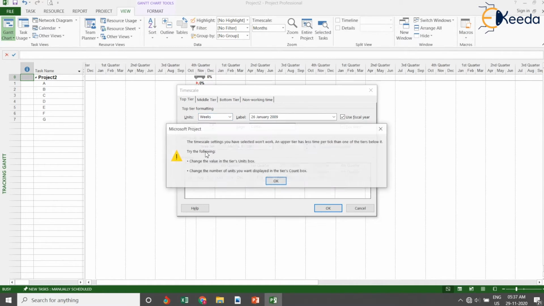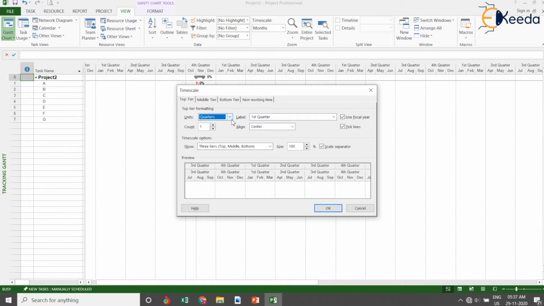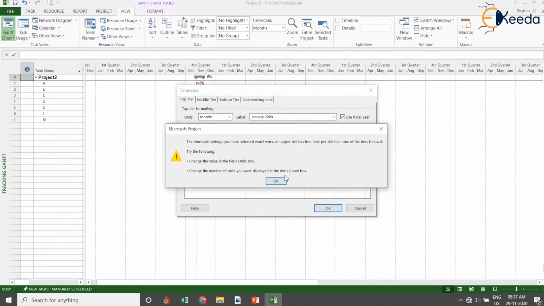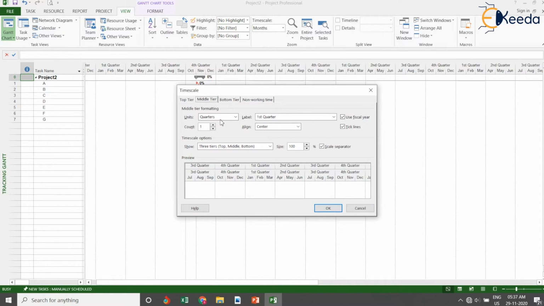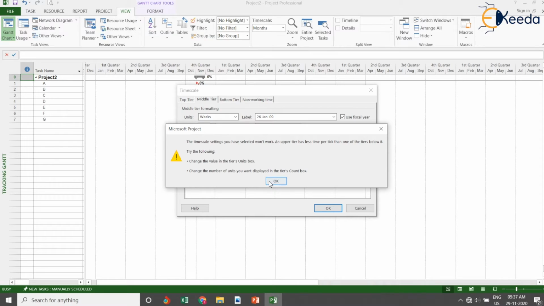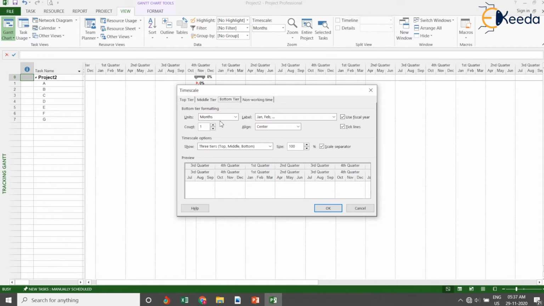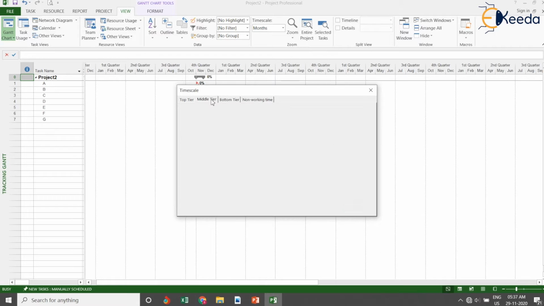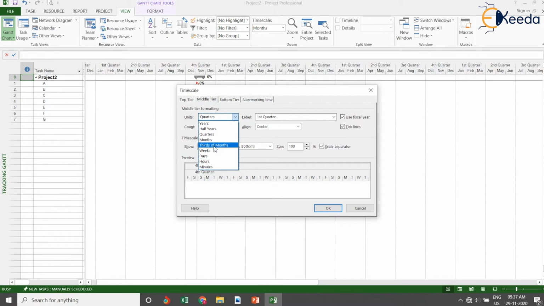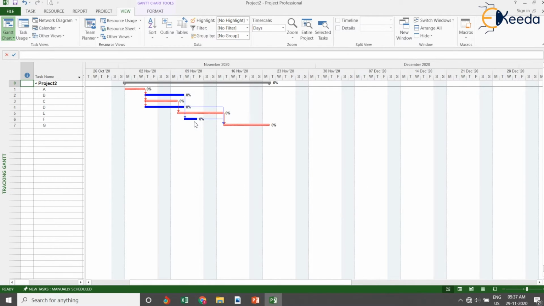Go to the weeks view or the months view. But before that, set up the bottom tier into days view. Go to the middle tier, weeks view, top tier as the months view. So here we can see the months tier, the week tier, and the days tier.